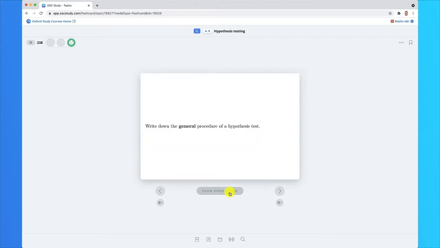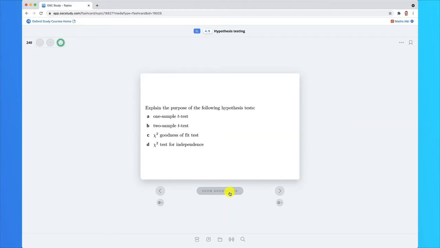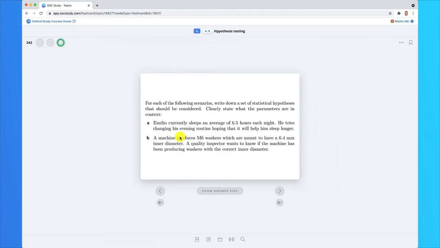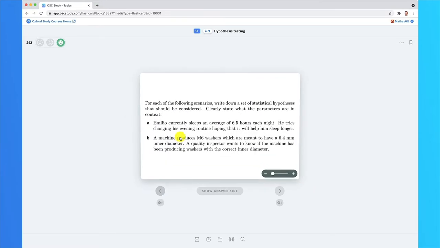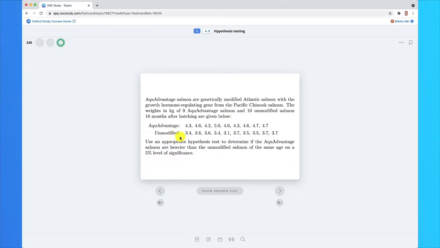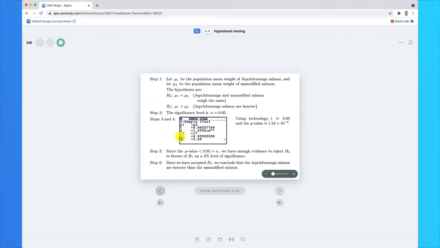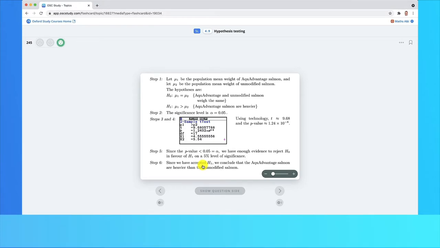Just to generalize it a little bit, we can then talk about, for example, a two-sample t-test and chi-squared and goodness of fit test. We could then talk about a few examples of what kind of parameters are in the context, so what kind of things we are setting up in order to do this test. Maybe we can look at a practical one where we actually go through and do the test. It would be really handy to see for students how we actually solve these. There are so many different ways of approaching the content.